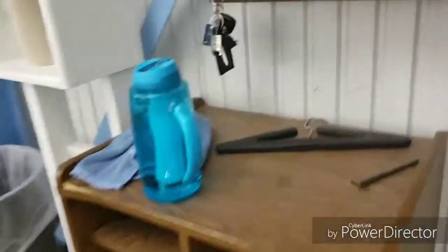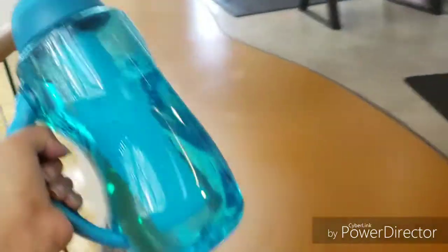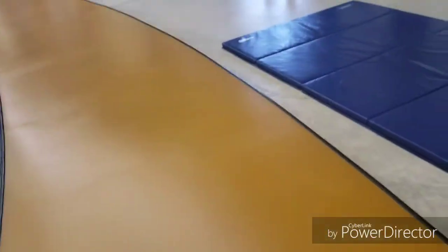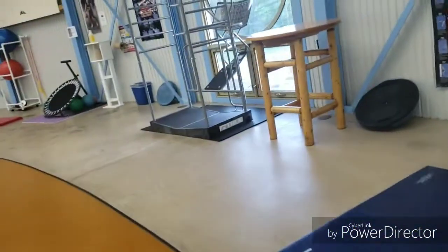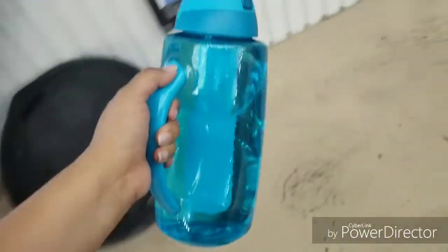So there's my water bottle. It's so big. It holds 60 ounces of water, and you guys really should bring your water bottles to the gym because it helps a lot. If you have a water fountain, I feel like a water bottle is better because it would be so annoying to keep getting up while you're working out to go get a drink from the water fountain. And if you don't have a water fountain, it's even more reason to have a water bottle.